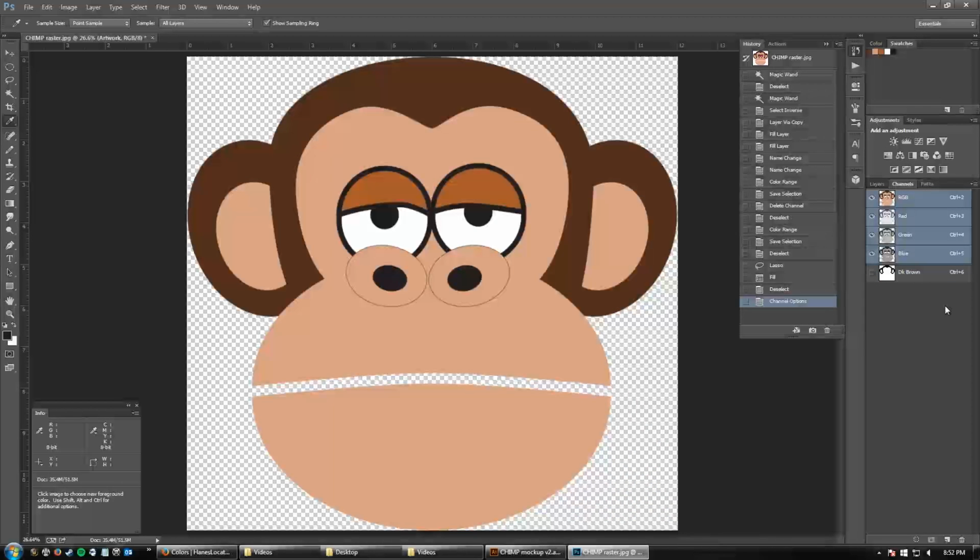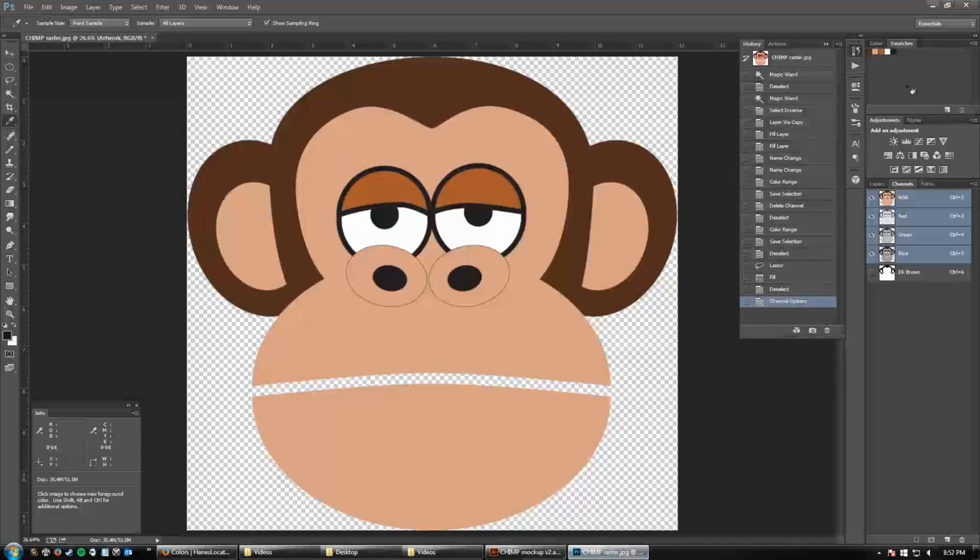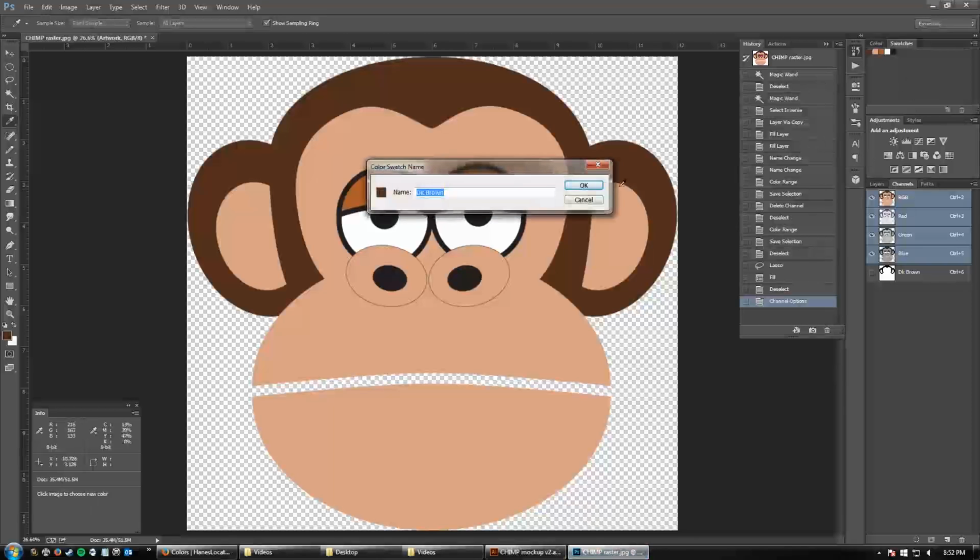Now, that would get you started in a really good place, but let's say we want to play around with these dark browns. Remember before I said we wanted to match Photoshop with Illustrator's callout. So Illustrator called this callout 4625. Let's just see here what Photoshop calls it.